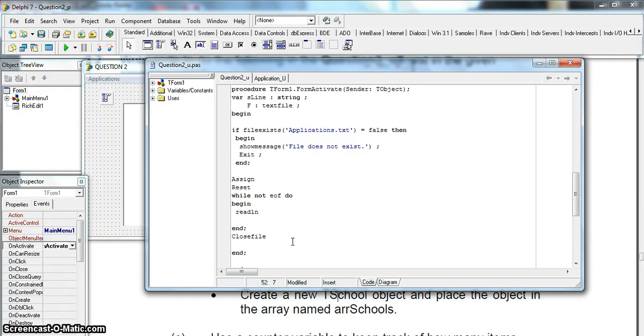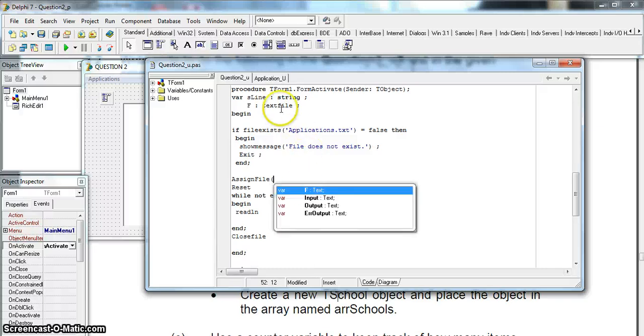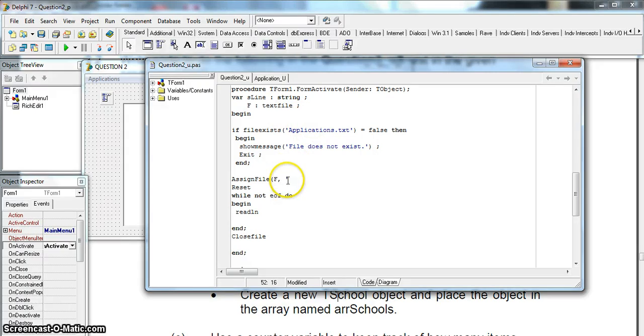So the first part is the assign, and it's actually not assign, it's assignfile, and this is where we assign the actual applications.txt. We're going to assign it to the variable f, which is our text file variable. So first of all we give the variable f, and then we put in a string, the applications.txt.